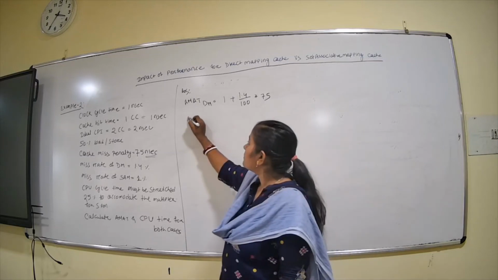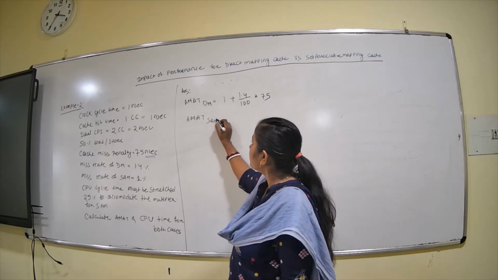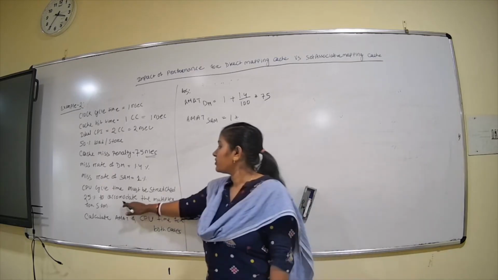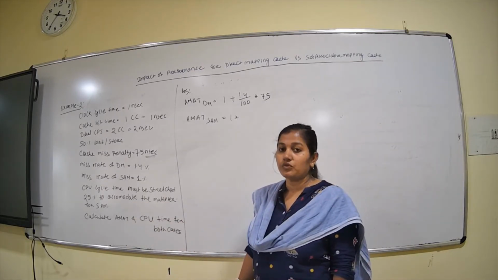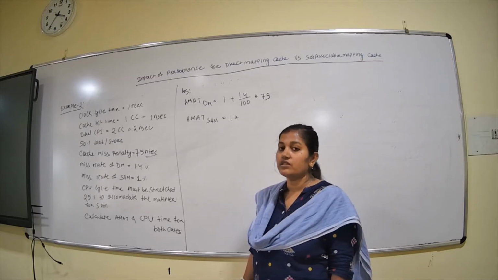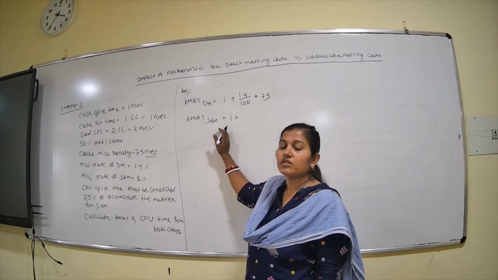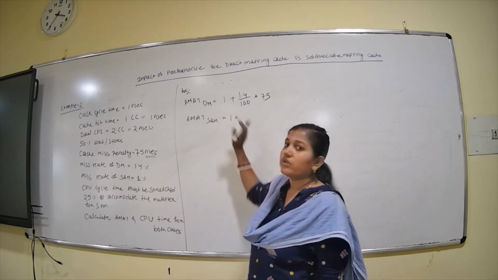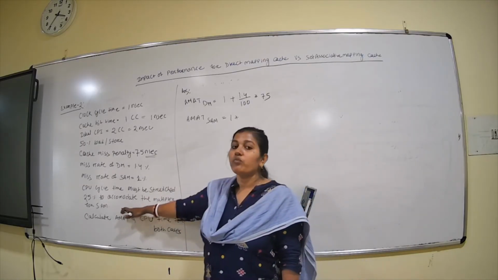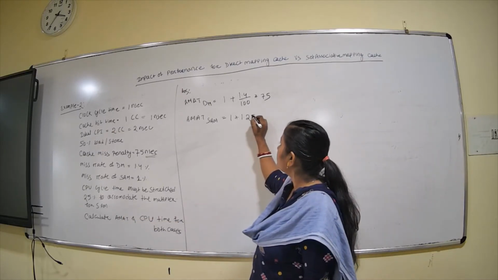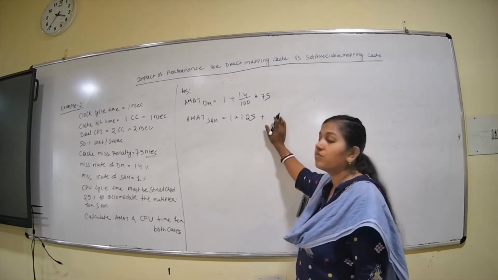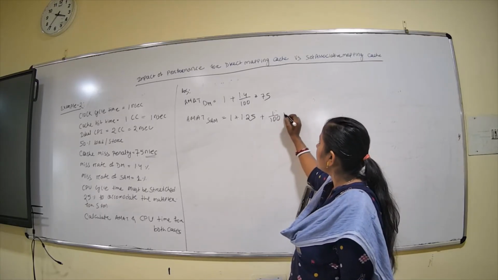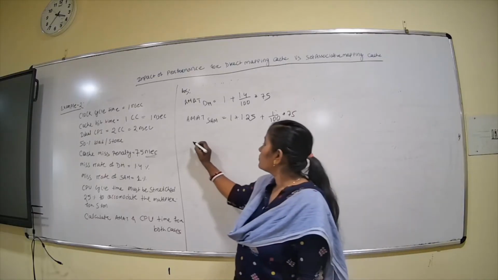Okay. Now the average memory access time for the set associative mapping. So 1 into, here the cache hit time will be stretched by 25%. That means don't multiply with 0.25. If you multiply by 0.25, the value will decrease. As you know that the set associative mapping's hit time will be larger than the hit time of the direct mapping, so it should be greater than 1. So what will you multiply? 1.25 will be multiplied. 1.25 plus the miss rate of the set associative mapping, 1%, that is 0.01 or 1 by 100, into 75. Okay. Now comes the CPU time.